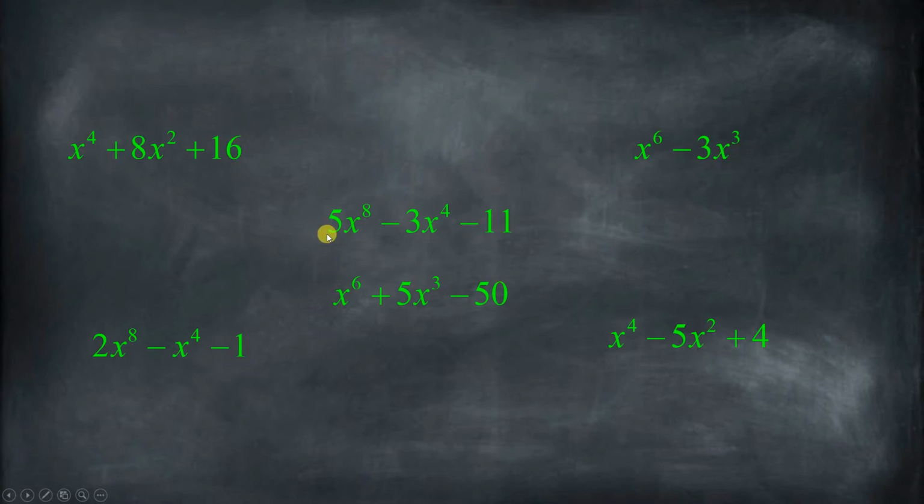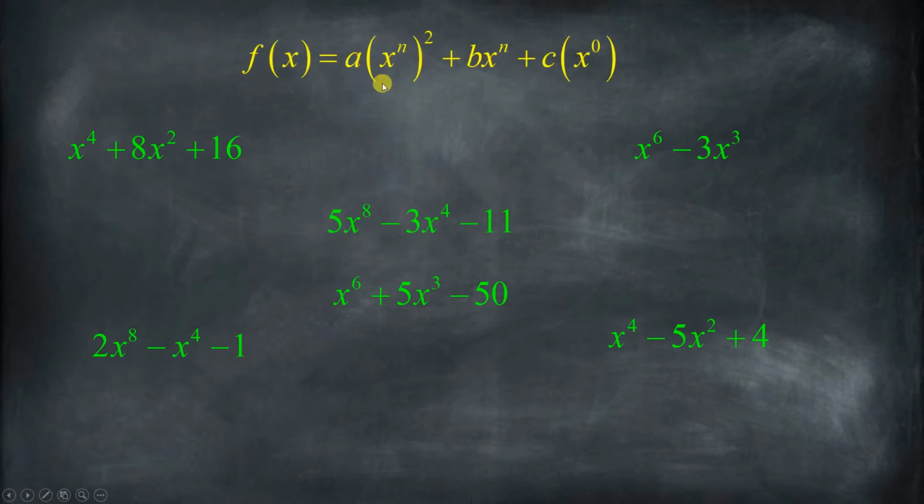So this is kind of similar to a quadratic equation, ax squared plus bx plus c. Do you see? So here's the deal. This degree right here is going to be double the second exponent every single time. And that's what makes this a trinomial in quadratic form. So let's think about this in a couple of different ways. Do you see how this is x squared? Well, if I squared that x squared, you double that. That's to the 4th power. Same thing here. If I took x to the 4th and squared it, you would have to multiply 4 times 2, and you get x to the power of 8.